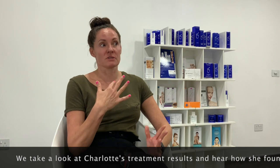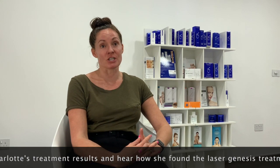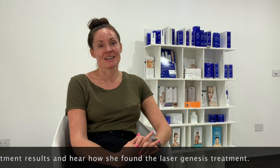But then I did notice over the last 4 weeks, gradually my skin tone became more even. I was flushing a lot less, and I noticed that my skin was looking really bright. I've had no outbreaks really, and I normally get a few certain times a month. And definitely the jowls are feeling a lot tighter. My skin is really in great condition, so I'm really pleased, especially this time of year where your tan's gone and you're looking a lot paler and feeling more self-conscious about your skin, it's feeling really good. So yeah, I'm really pleased.